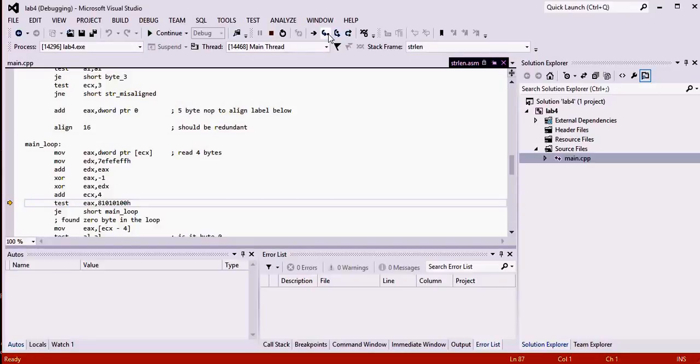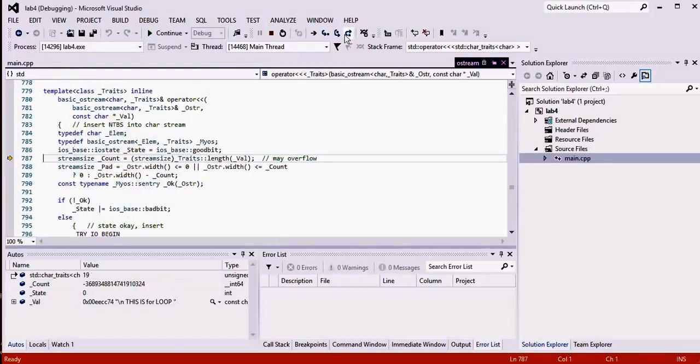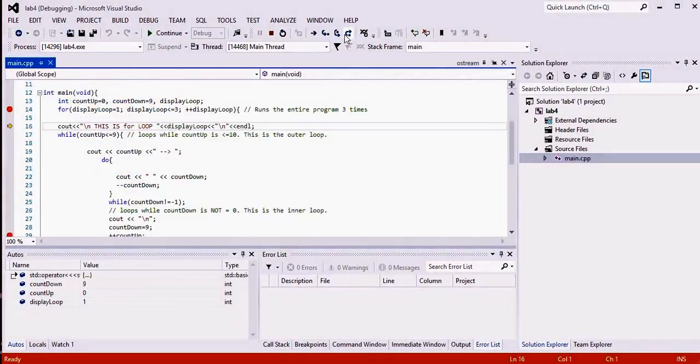Let's say I don't want that to happen. I want to go back to my code. There's another feature for that where you can step out from the code. If you step out, you can see it's getting back. Now I'm back in my code.